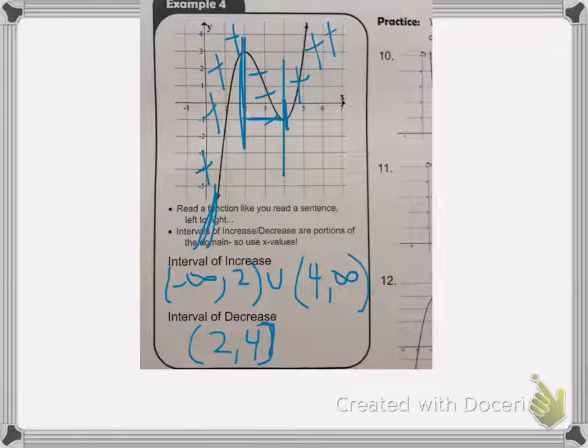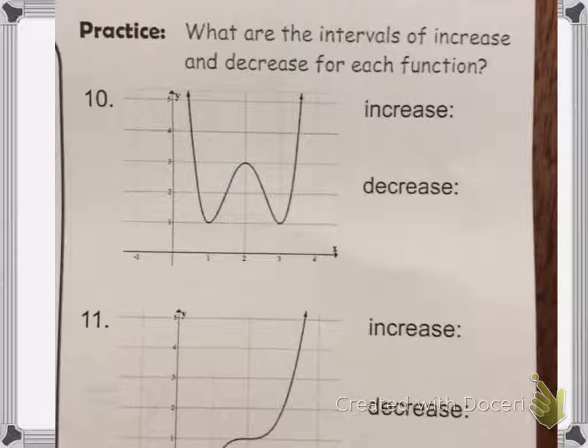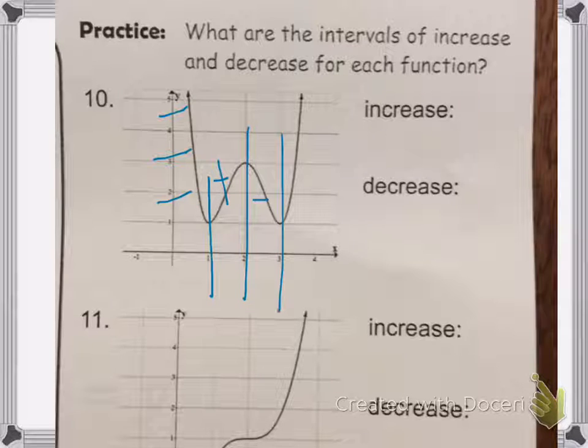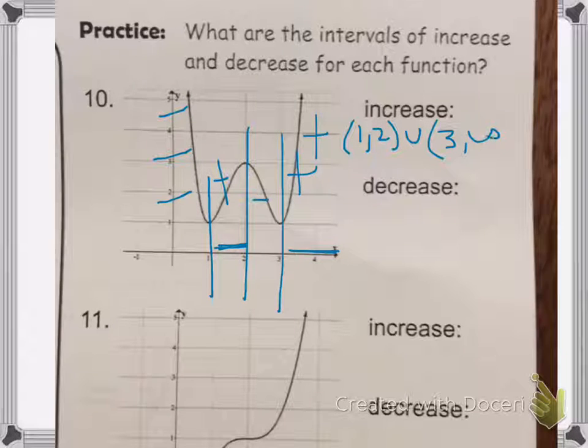So again, the interval of increase and decrease has exactly everything to do with the positive or negative slope. So looking here, negative slope, negative slope, negative slope. It changes right here to positive, changes right here again to negative, changes right here again to positive. So I'm going to have 2 intervals of increase and 2 intervals of decrease. So if I'm talking about increase, I'm talking where my slope is positive. My positive slope happens between 1 and 2 on the x-axis right here. And then it happens again from 3 to infinity, so from 3 to forever.